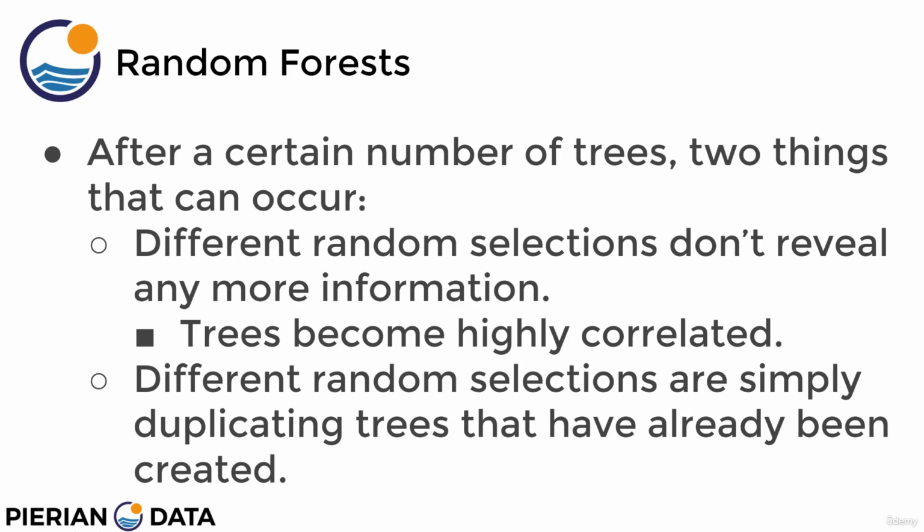Keep in mind, the more features you have, the more likely a higher number of estimators or decision trees are going to be used and are going to glean more information for your model. But we can see here that after a certain number of trees, new trees are just going to be highly correlated or possibly perfectly correlated to older trees, meaning that while we are not overfitting to the training data, we are also not producing any more information, allowing us to hit that threshold.